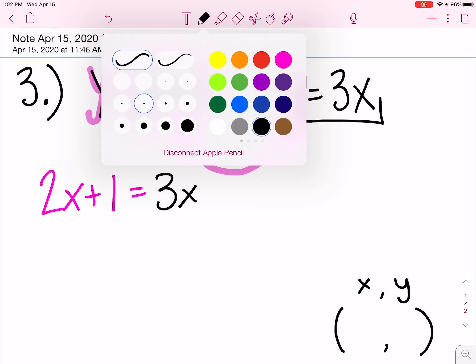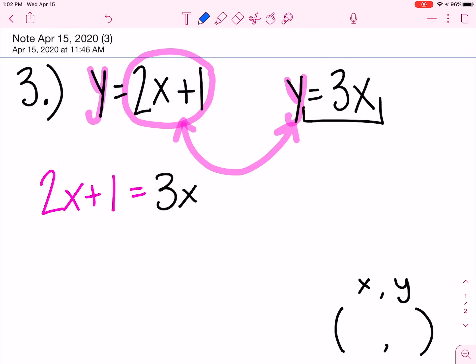Now using blue ink, I'm going to solve for x. I'm going to move this 2x over here. I did the opposite. Looks like I have just one over here. 3x minus 2x is x. Already by itself, I know x is 1.